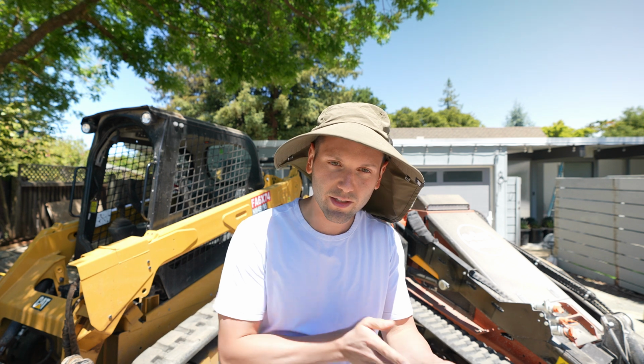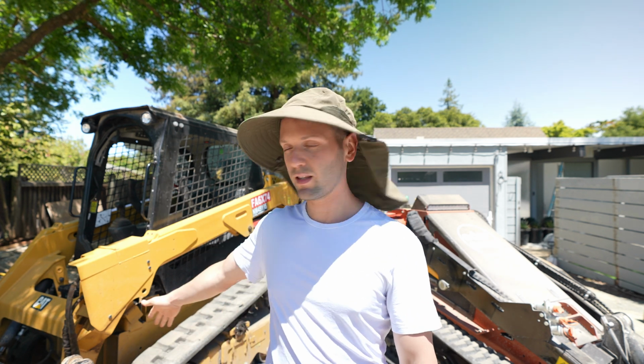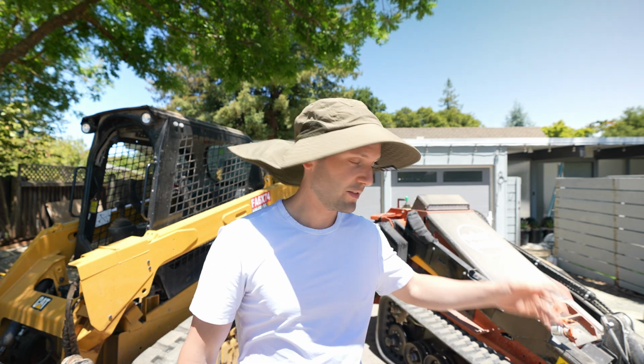You need to have steps in business. Don't be skipping steps. Don't be getting this thing without the little guy. You need the little guy first. The little guy needs to go around houses and tight spaces so your guys aren't wasting time with shovels and picks. Okay? Ideally, just bite the bullet and get the little Ditch Witch and get this thing right away. If you're really ballsy, if you really got big nuts, you get all 3 at the same time in cash. No, don't use your cash.